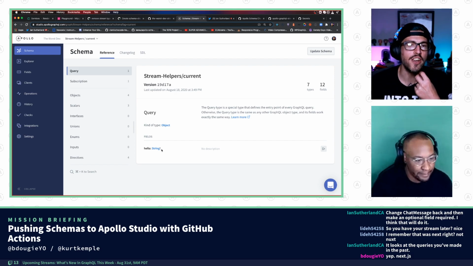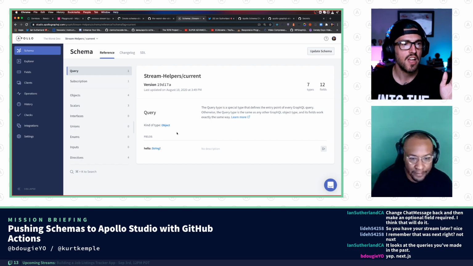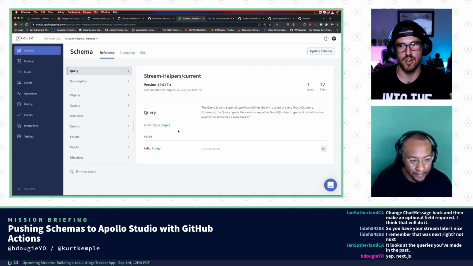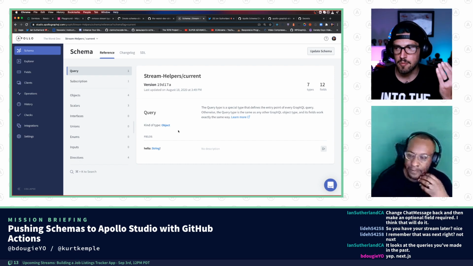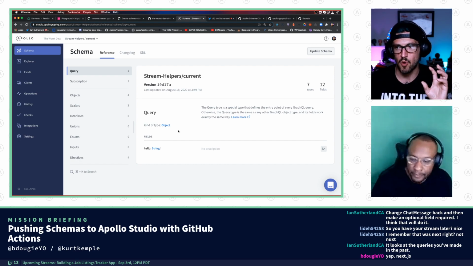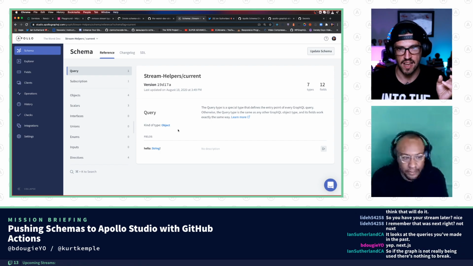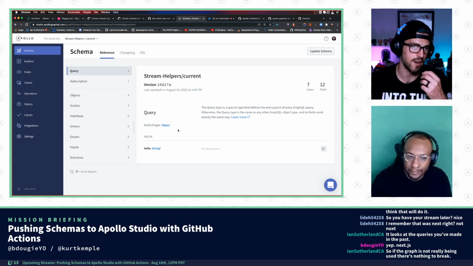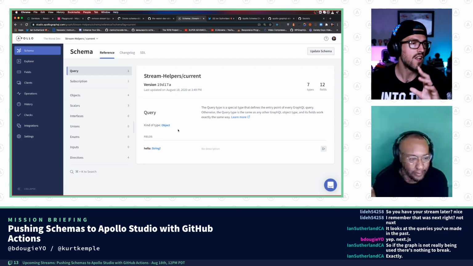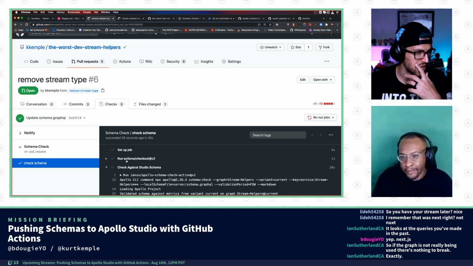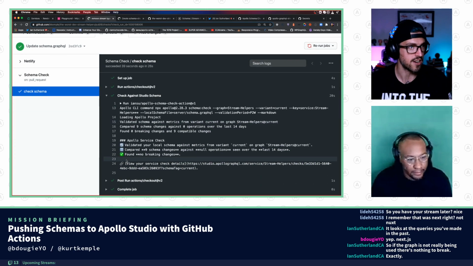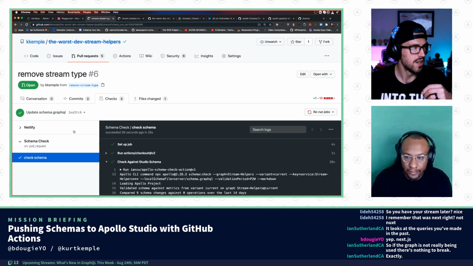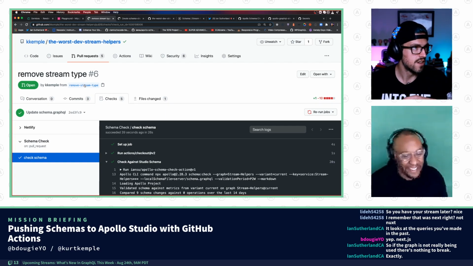Right. Oh, and you know what? I just added this, so there's really no data for it to look at because I haven't been querying for a lot of data. So I don't think I'm going to be able to get to a point where Apollo Studio is going to recognize that. So this isn't going to break anything, but that's fine. That makes perfect sense. Okay. I do just want to fix that and make that not required because that will actually break my app. So let me just fix that and then we'll be done.